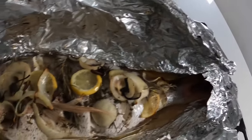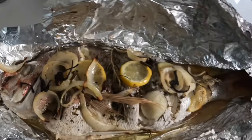But here we go. That's the final product. How good does it look? We kept it nice and simple and it looks beautiful.